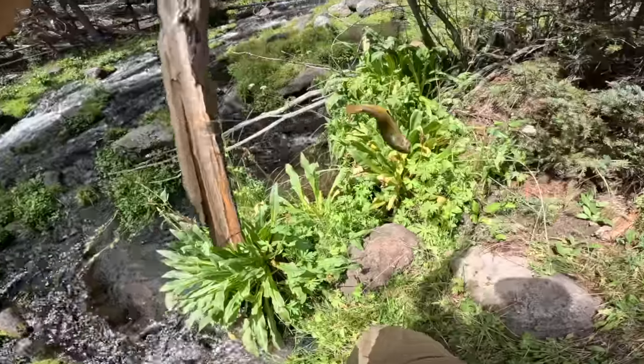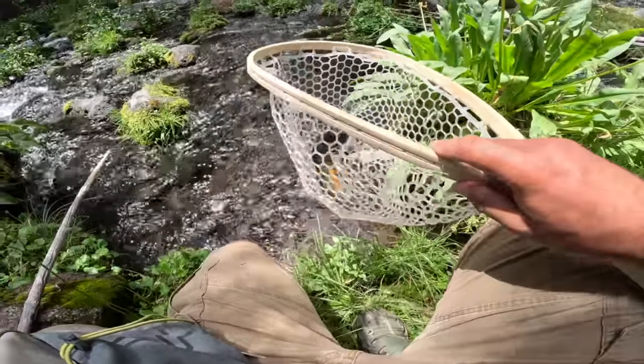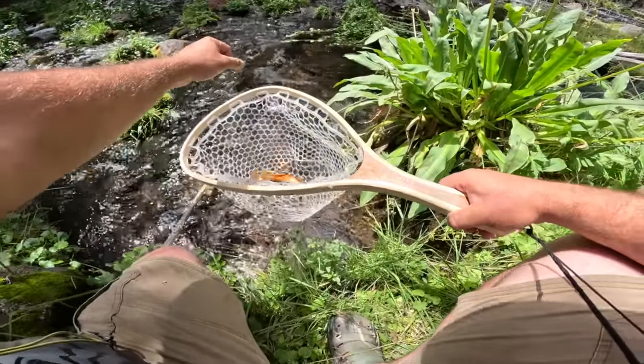There we go, fish on, fish on. There we go. We got one. Dude, that was like the second drop. I literally just came in from right there, dipped it right there. I don't know how long he had it. I couldn't feel the bite.